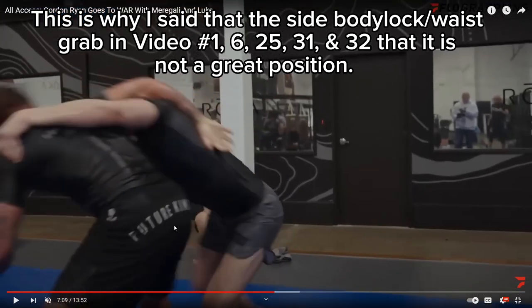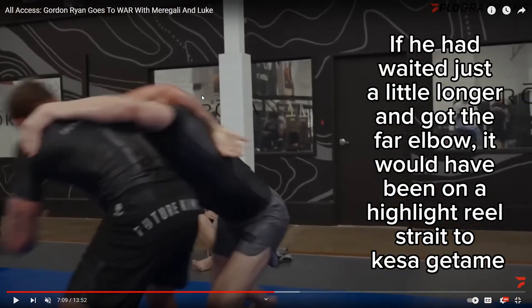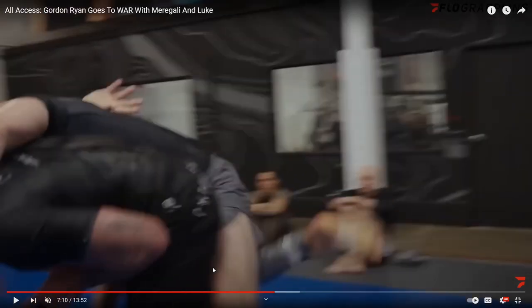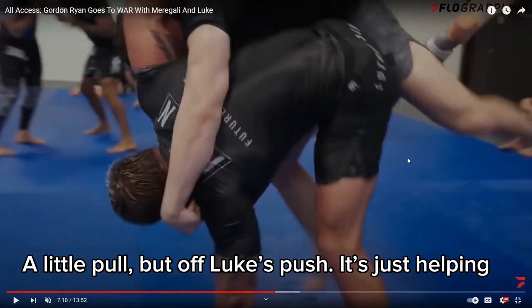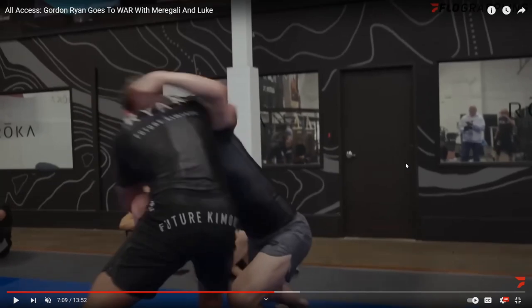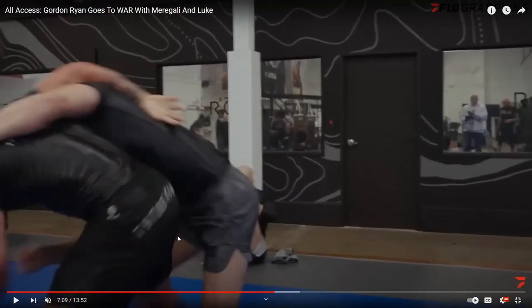He comes in, then watch Gordon's hip — bang, lift. See how his foot comes behind it? He wraps the overhook right when he did it. He turns his hip, lets him come in, and then whack — lift. You're not throwing a 230-pound guy with just pulling — he's not pulling. It's Luke's idea to push, and Gordon's just letting him do it. That's how wrestling works, how all the throws work, how traditional shots happen after the push — I push the guy first, he starts coming in, I let him come in, and I use his energy against him. Gordon did that. This is beautiful — one of my favorite things he did the entire time because of the timing.